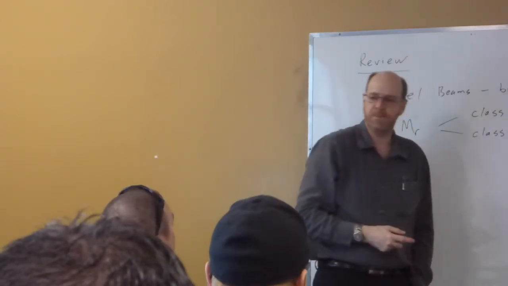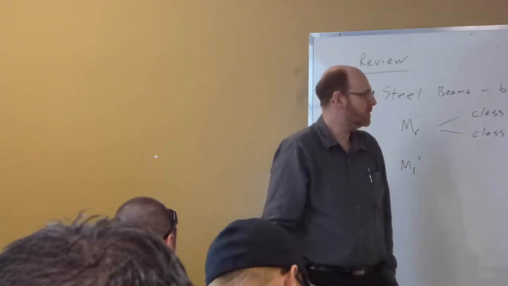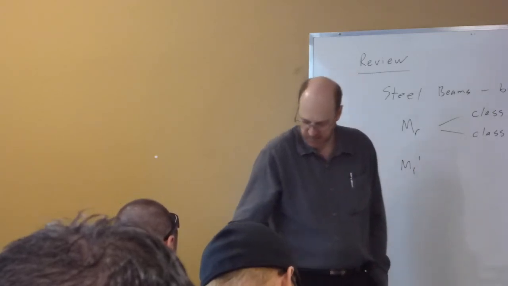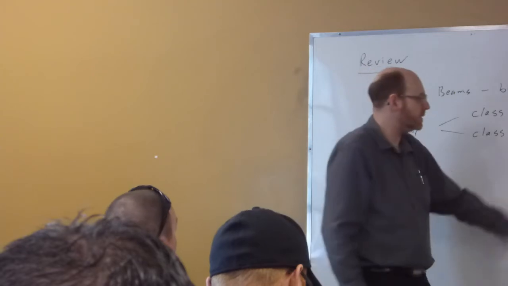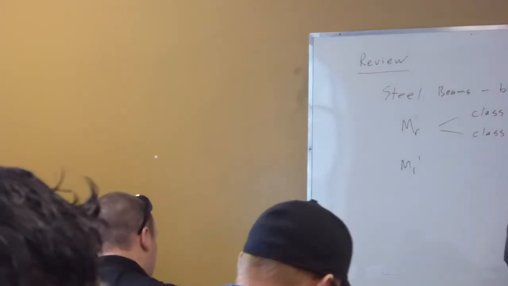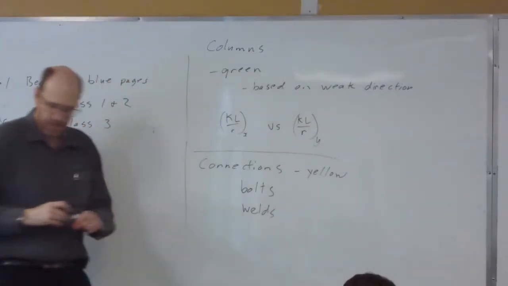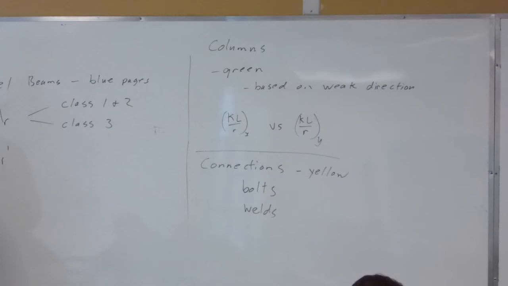Right? So that's all part of the columns as well, but they're less common. They're more complicated, but they're less common than our standard pin-pin scenario, which is just the green pages and look up the column size directly. Now, with our connections in the yellow pages, we looked at bolted connections, and we looked at welds. And we just did a quick and dirty look at the connections. It is possible to have an entire course just on connections. Right, so we did not really get into this in much detail.